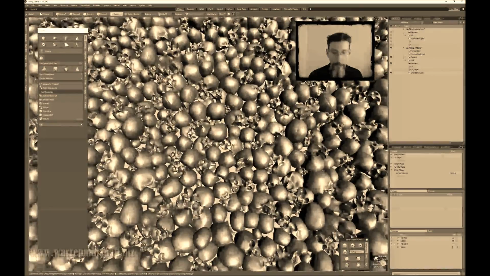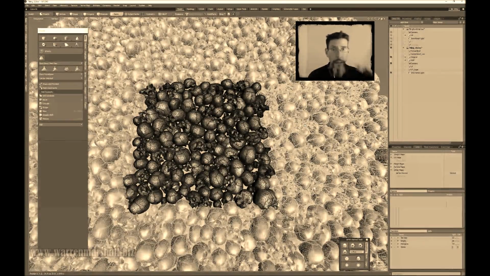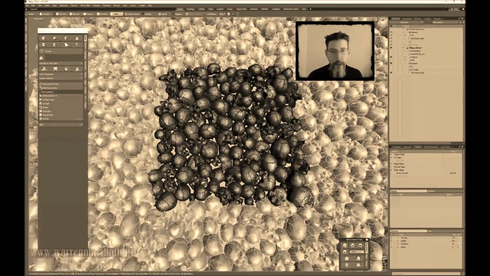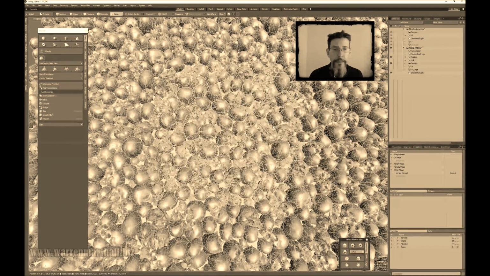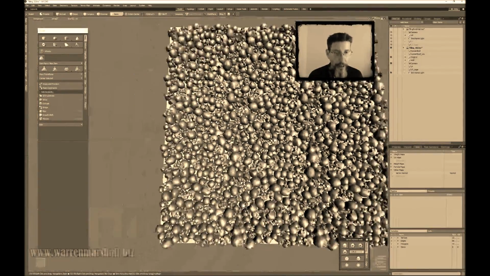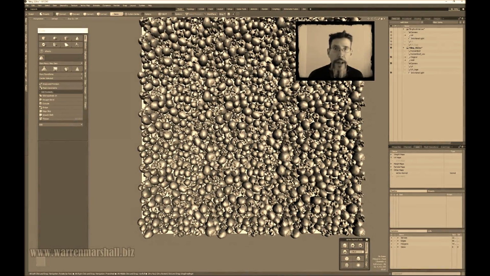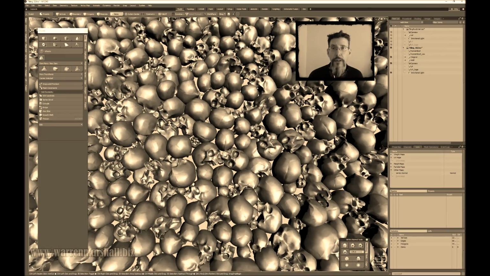So building this high poly out used the exact same method as the bricks, except that I used the mesh paint tool inside of MODO, which we'll get to in a future video. The mesh paint tool allows me to lay down each skull with a random rotation, random size, that sort of thing. And so with the instancing around the outside, this also creates a perfectly tileable texture. Using the same techniques and the same advantages.